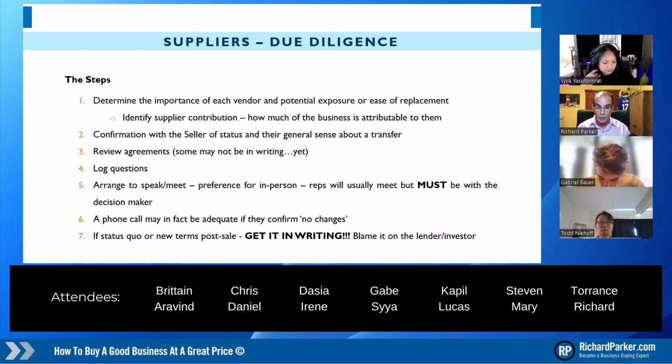You want to review the agreements, which we talked about earlier, and you may be shocked to find out that you're going to come across a business, or many businesses, where there are absolutely no agreements in place with any vendors. And oftentimes those agreements are not worth much because they can cancel in 30 days, but don't be surprised if you come across those. It's not necessarily a red flag, but very often there are no agreements in place. You want to log your questions that you need to run by the supplier or that relate to the contract that you may want to validate with your attorney.